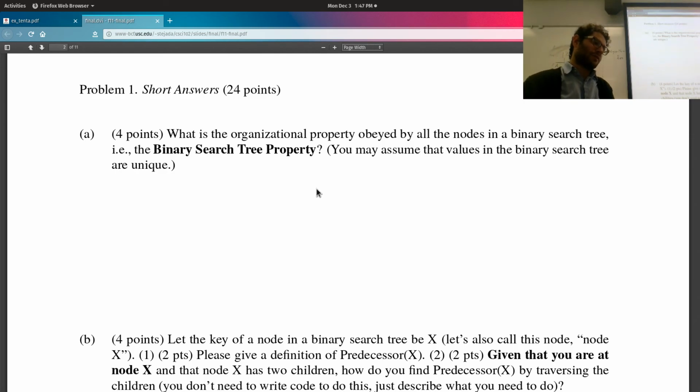Of course it's open book, so you could just simply copy it verbatim from the book. But essentially, every node in the binary search tree has all the items that are less than it to the left of it, and all the items that are greater than it to the right side of it, and it's recursive, right? This property holds for its left child and its right child.